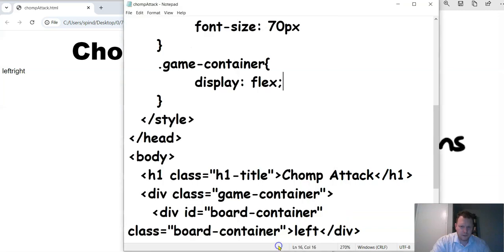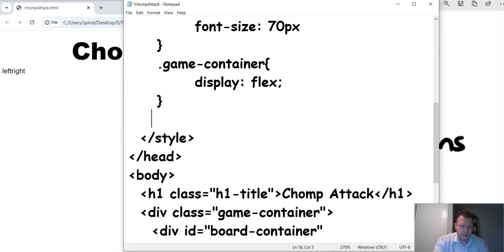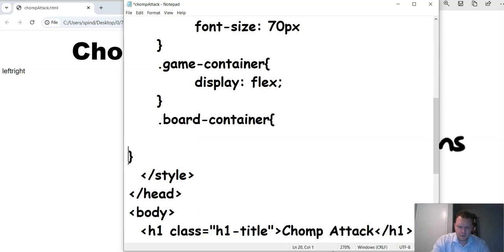So what we might want for both elements, we can add some other styling to separate them. Okay, so on the left it's board container. So the board container class, we will give it a flex of 2.